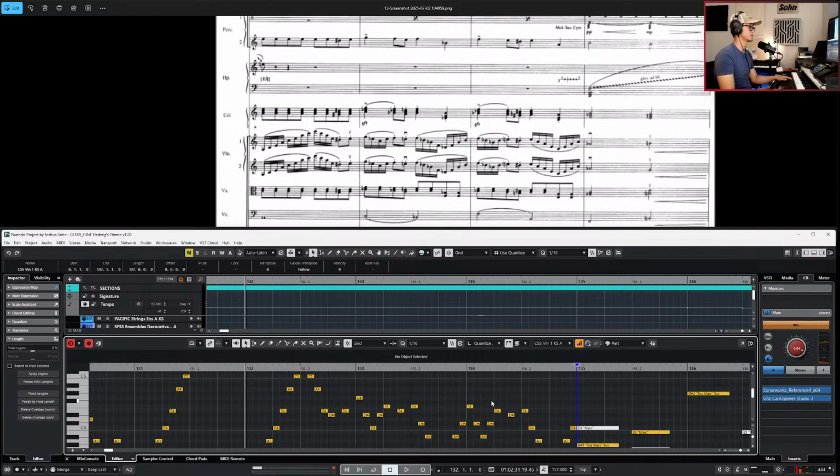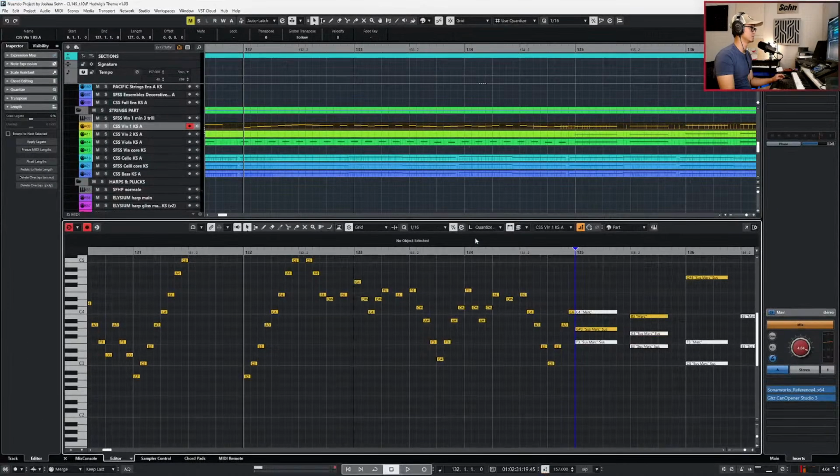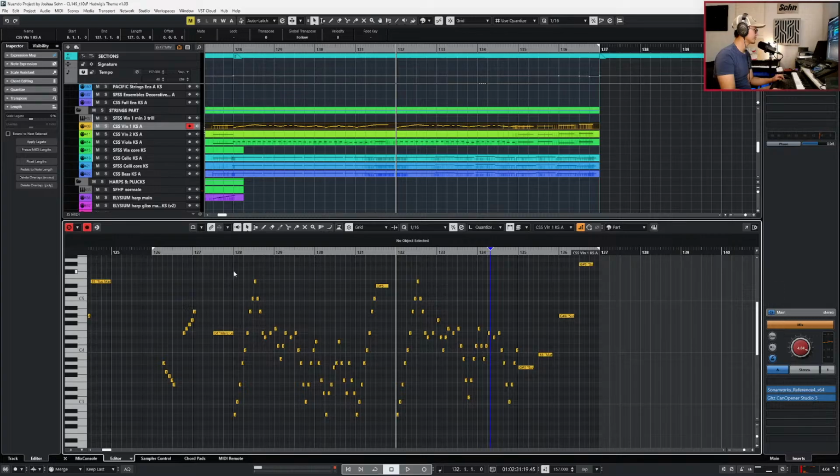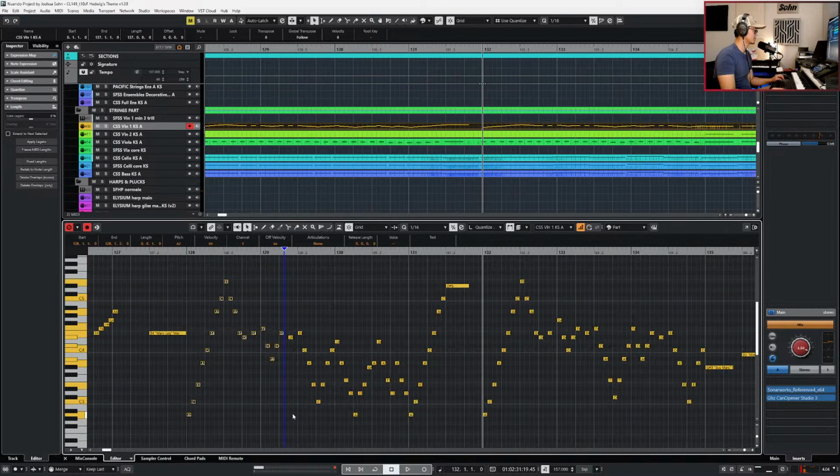Okay, so that's it. I'm pretty sure I got those notes correct. Let's move into full zoom. And now what we need to do is sort of create some slurring effects.